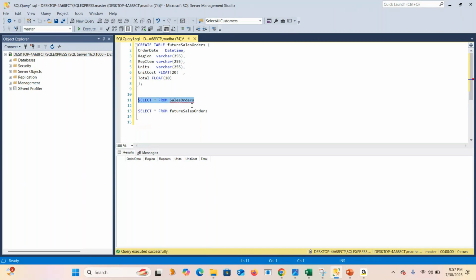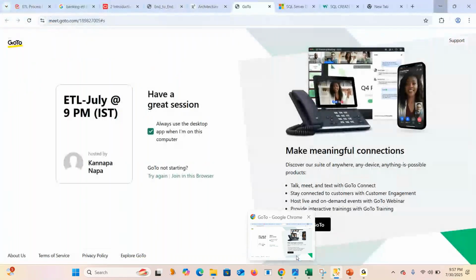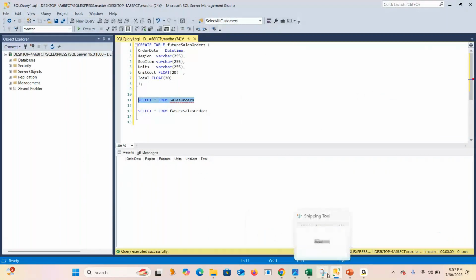Target is nothing but, here, this is what is called a staging layer. Not the exact target. Whatever is there, I'm loading it here. So whether the load happened properly or not, that's what I have to confirm. For confirming, the tester is testing and providing approval on whether the data loaded properly or not.